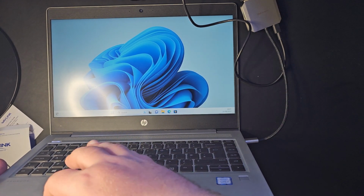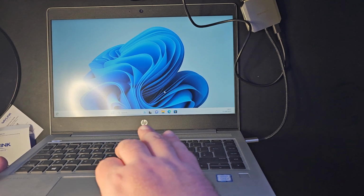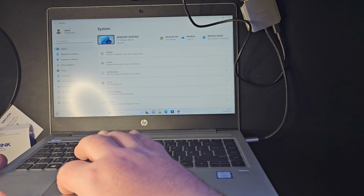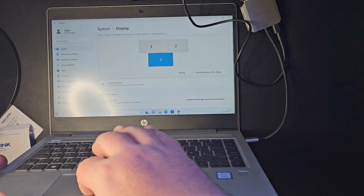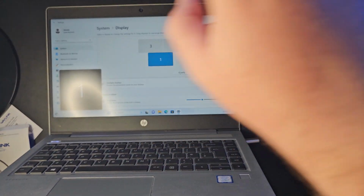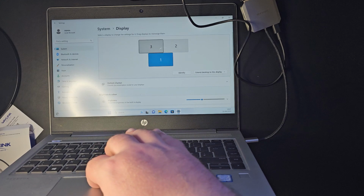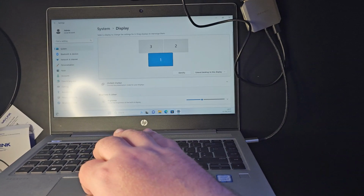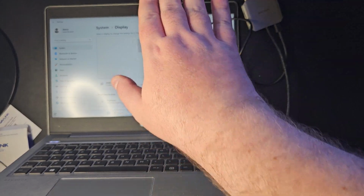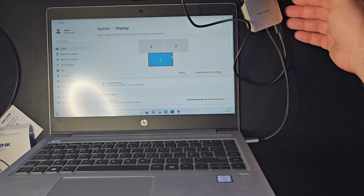Let me show you in here. You can see already the mouse, it's somewhere else. And if we go under the display settings, you can see I have 3 displays. So 1, 2, and 3. So that's brilliant. And it already picked up the setup exactly the way I would like it. Laptop underneath the screens, and it seems to be working really well.